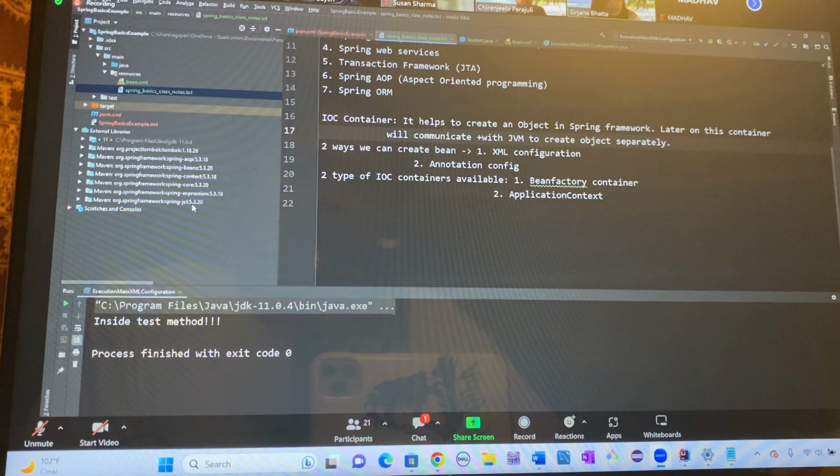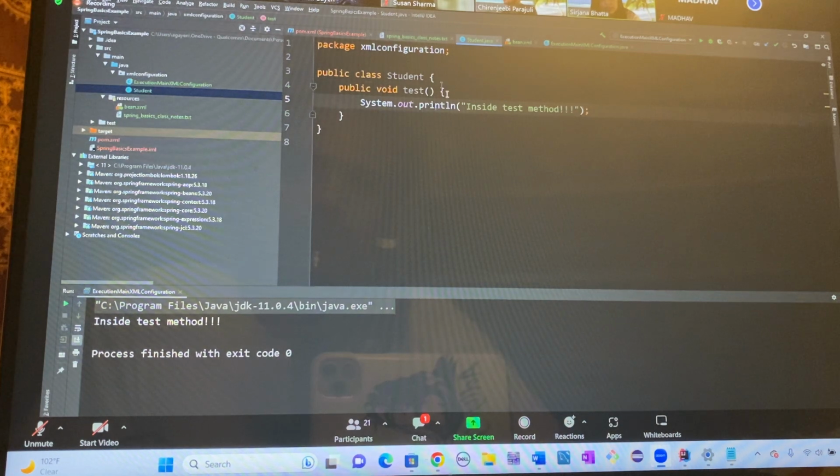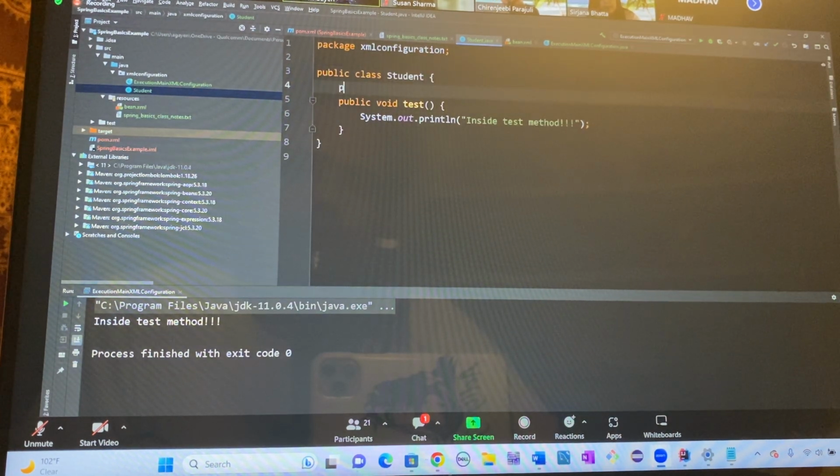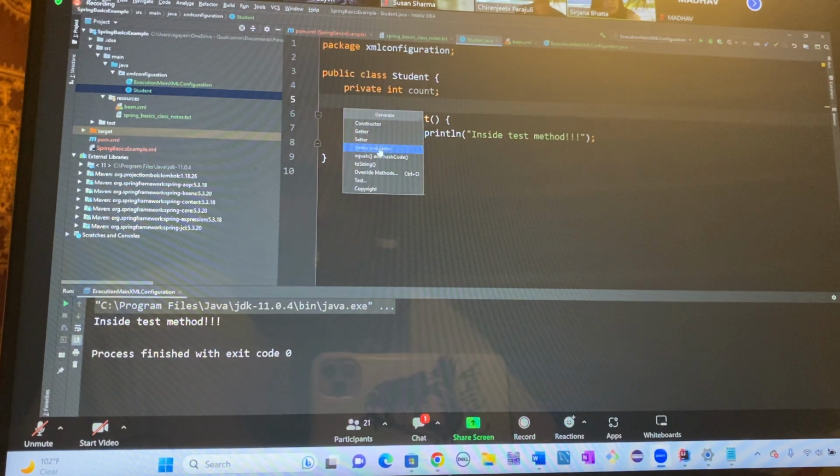I was just wondering, if we have an instance variable instead of a method in the student class, then how do we create the object? Instance variable, in essence, private integer count. And then you have a getter and setter method, you mean? Yes. But we don't have a method.